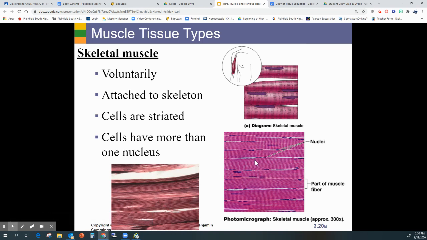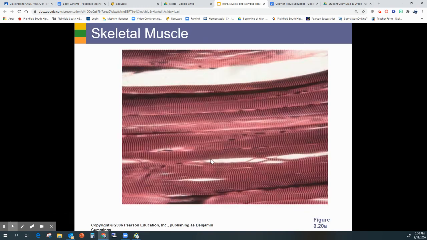Same thing up here. One muscle cell stretches all the way across this whole slide. So muscle cells are very long. There usually isn't a dividing line in between them, or at least you can't see it. And then they're bundled together in these things called fibers. Here's another picture of skeletal muscle tissue just a little bit closer. Again, you can see the stripes or striations. And then you can see the dark nuclei in between all of them.